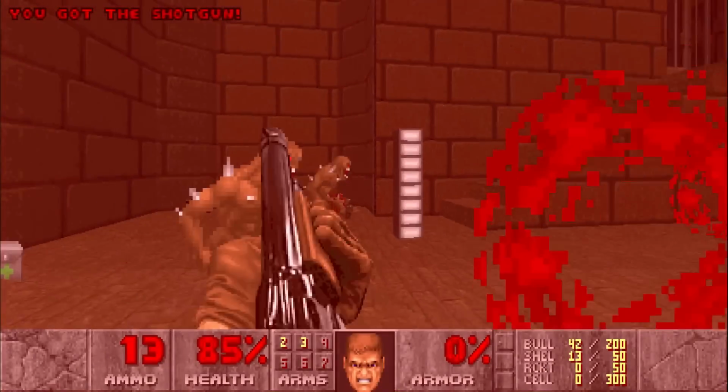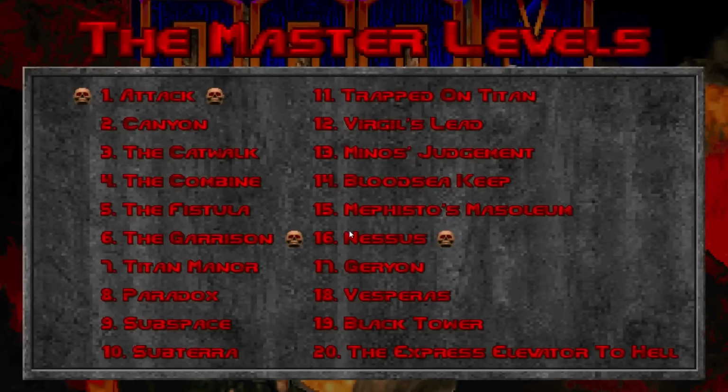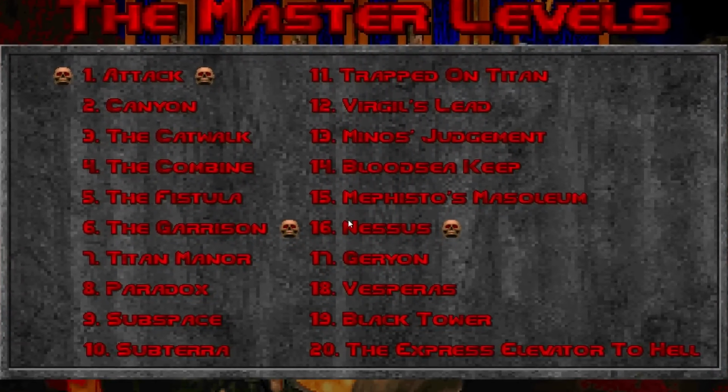Why did I say Doom 2 two times? The CD contains 20 WAD files created by various authors under contract. Most, if not all, of the WADs made for Master Levels for Doom 2 were made by community members.